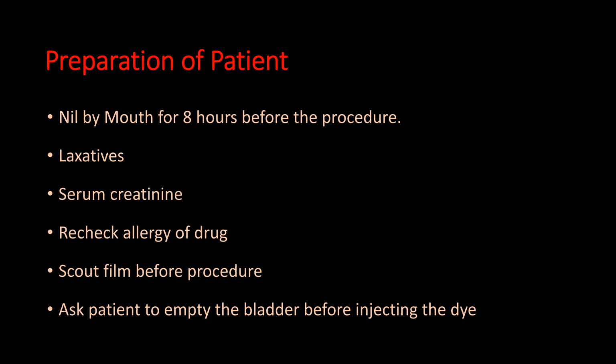For the preparation, the patient is kept nil by mouth for 8 to 12 hours before the procedure. Laxatives are given. Serum creatinine is done to confirm the functioning of the kidney. Again, history is confirmed whether the patient has any allergy to the drug or not. And the patient is asked to empty the bladder before injecting the dye. Before injecting the dye, a scout film is taken.